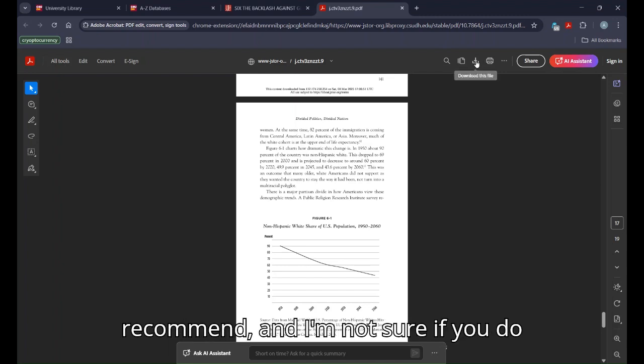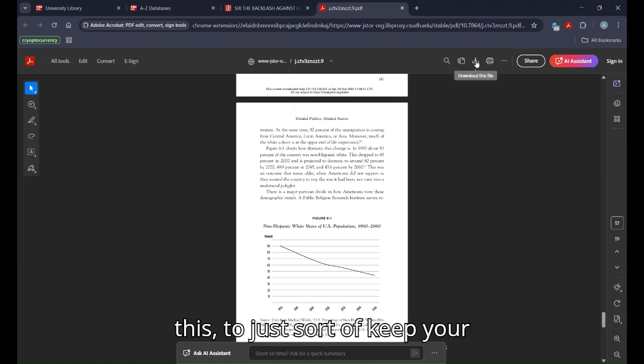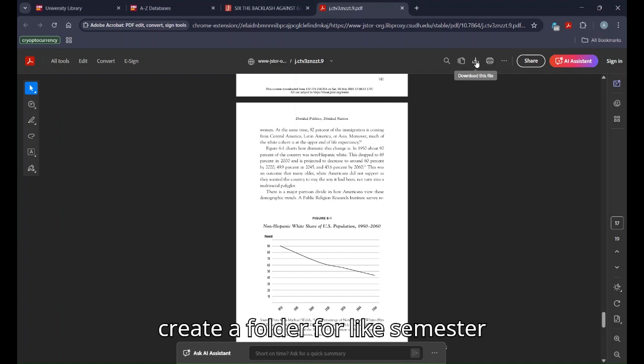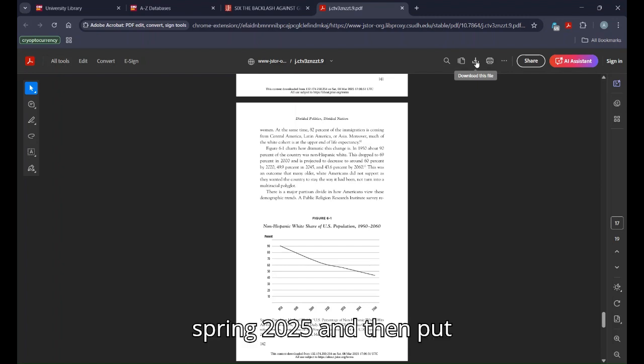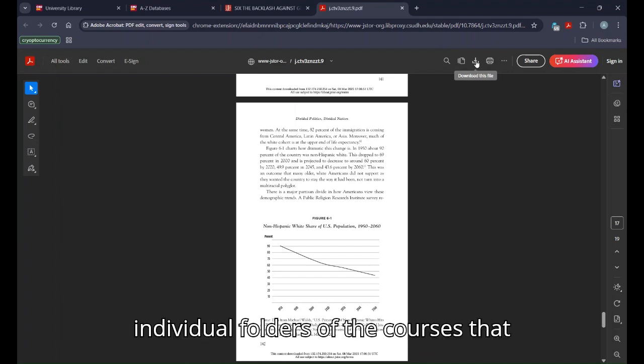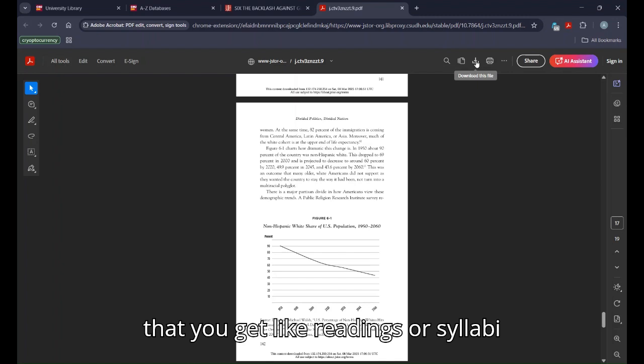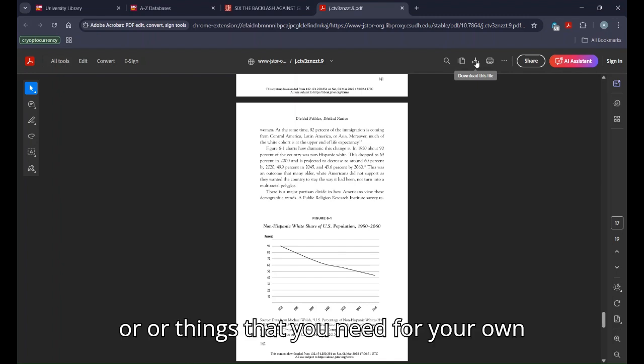What I recommend, and I'm not sure if you do this, to keep your materials organized for this class or any other class, is to create a folder for the semester, like spring 2025, and then put individual folders for the courses you're taking, and then put materials like readings or syllabi or things you need for your own work in that class.